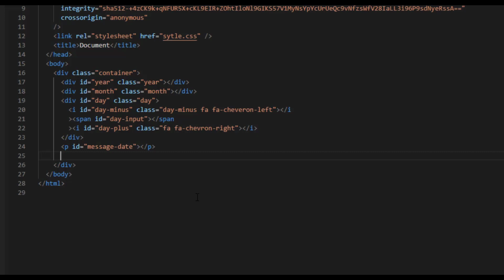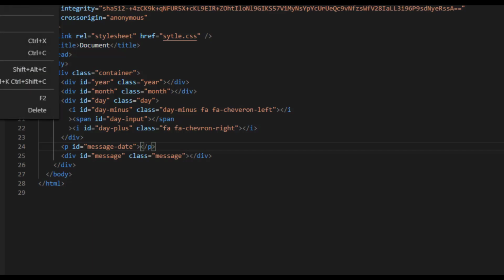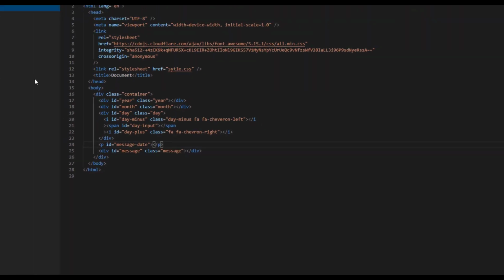So for this we're going to need an ID of message, and we're going to use a class of message. Okay, that should be it for the HTML. Just quickly have a look and see what it looks like. So I'm going to use the extension Live Server. So open it with Live Server.